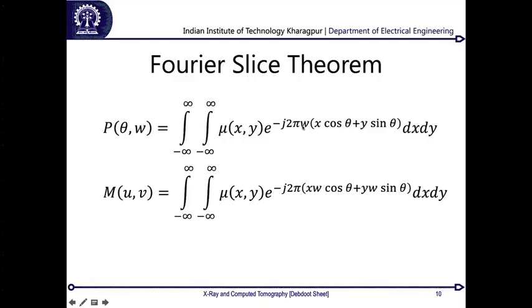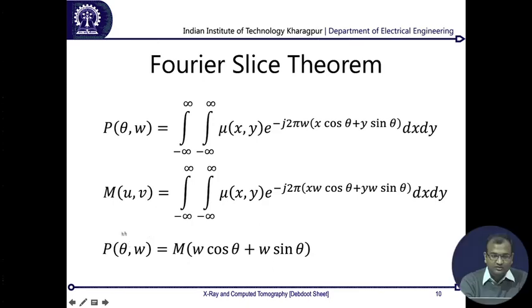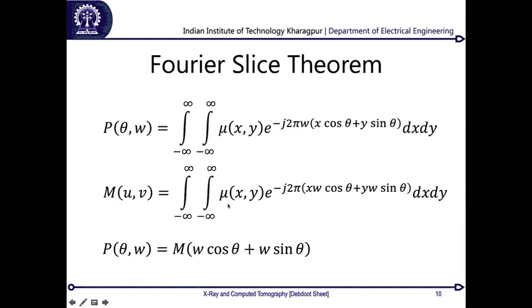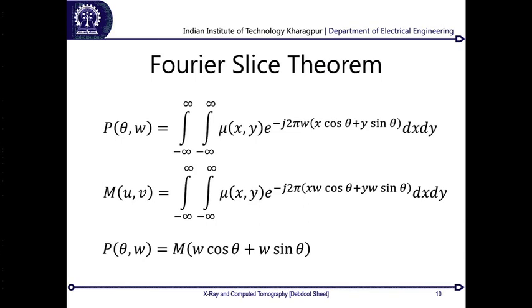Now for that one, interestingly, you would see that both the Fourier transforms look amazingly equal to each other, and this actually gives us some sort of invertibility. It says that if I am able to do an inverse Fourier transform of the Fourier transform of my Radon transform, I should be able to get these mu(x,y)'s in 2D space. That is why, by just doing an inverse of the Fourier transform of my recordings, I should be able to get my CT as well, and that is what happens in a CT reconstruction basically.